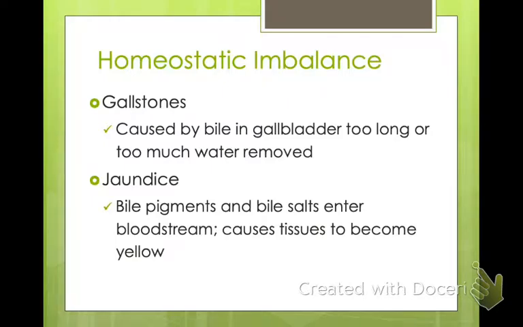Another condition is jaundice, and this is when bile pigments like the bilirubin and maybe the bile salts enter your bloodstream, and it actually causes you to kind of have a yellow tint to your skin. And a lot of times what you need to do for that is to be in the sunlight, because the sunlight helps get your color back and get rid of those bile pigments in your blood. So maybe you know someone, or sometimes babies that happens to, and you need to keep them in the sunlight to help get their color back. So that is one condition that is an imbalance in your body due to bile pigments or something with your gallbladder.